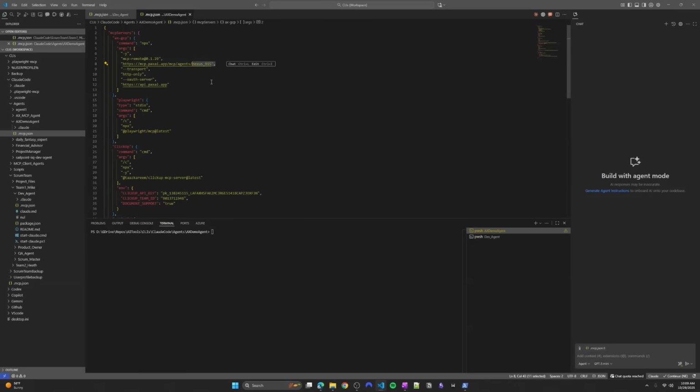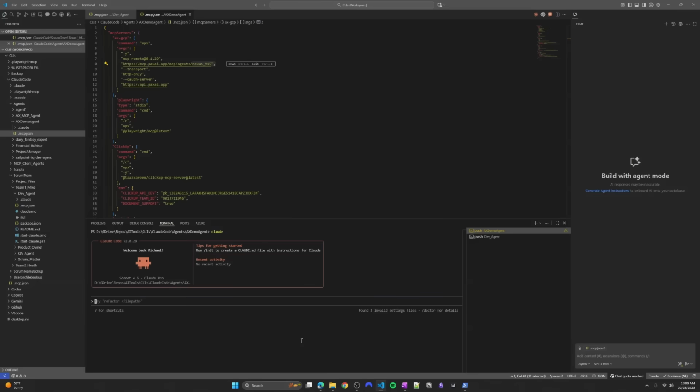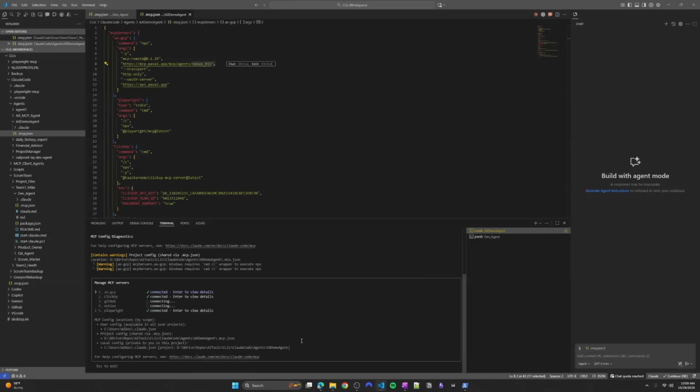Next, we'll run Claude to confirm the new config loads correctly. When Claude Code starts up, you can type a / to list available options to interact with the agent. Once Claude Code is running, run /mcp to verify our connection. As you can see, we're successfully connected to AX, as well as several other MCP servers I have configured. At this point, you could also add additional MCP servers for your agent to broaden its skills and tool availability.